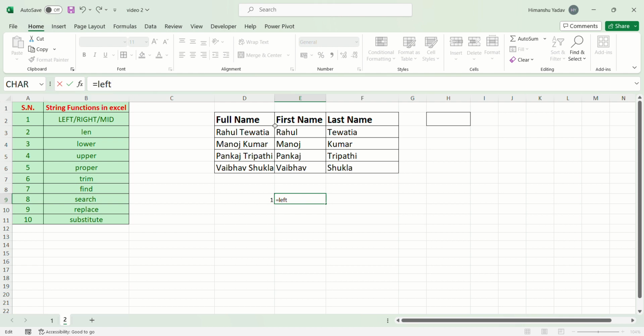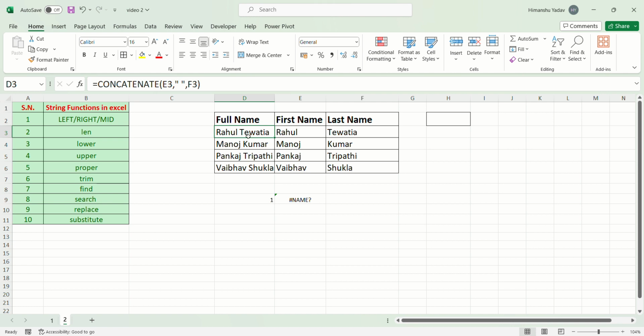Suppose the full name is Rahul Tewatia, but you want to fetch some part of the string from the left side, say Rahul itself.